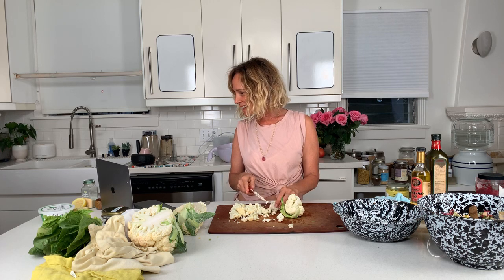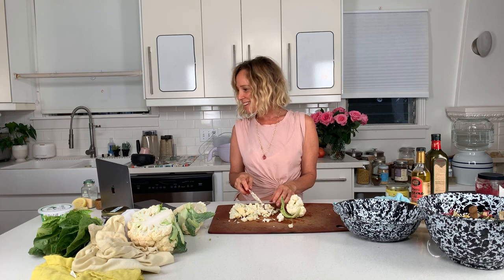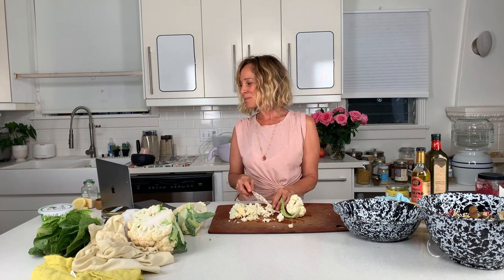Beets are good in salads. Yes, olives and carrots. I got younger somehow. That's really sweet, light, and easy.